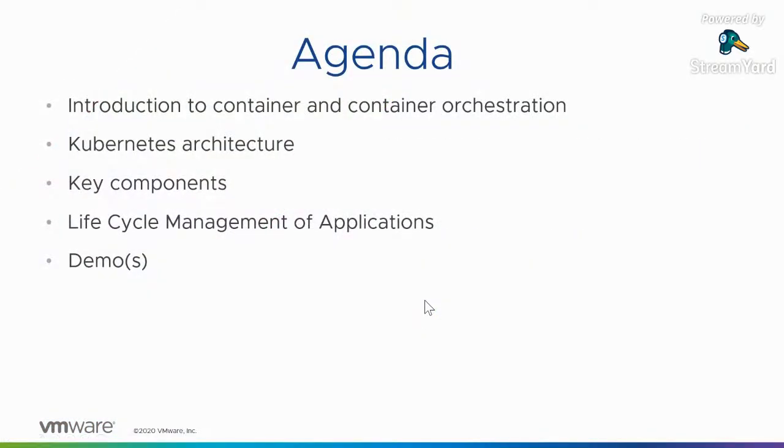So here is the brief agenda. This session is for 1 hour, and we also have two demos. Briefly, the agenda outline is like this. We'll be talking about containers first, which are a building block, and then move on to container orchestration, which is Kubernetes. For Kubernetes, we'll talk about the architecture, understand the key components, see how the lifecycle management of applications is easy with Kubernetes, and then move on to the demos, which will apply what we have learned.